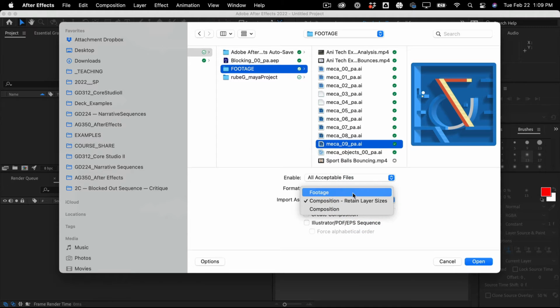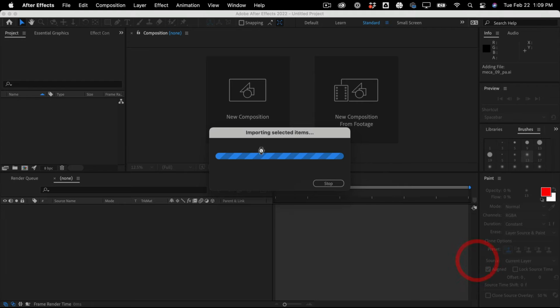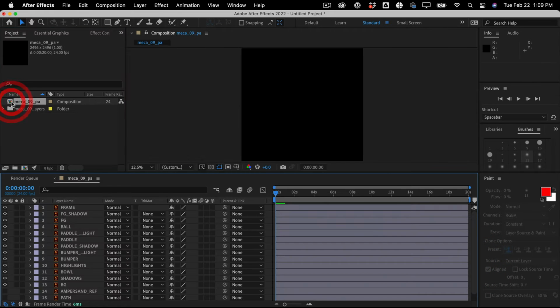There could be a good reason to use these other options, but I think for this project, this is probably what we're going to want. There are pros and cons to each of these. I'm going to open this thing up, and I don't see anything.